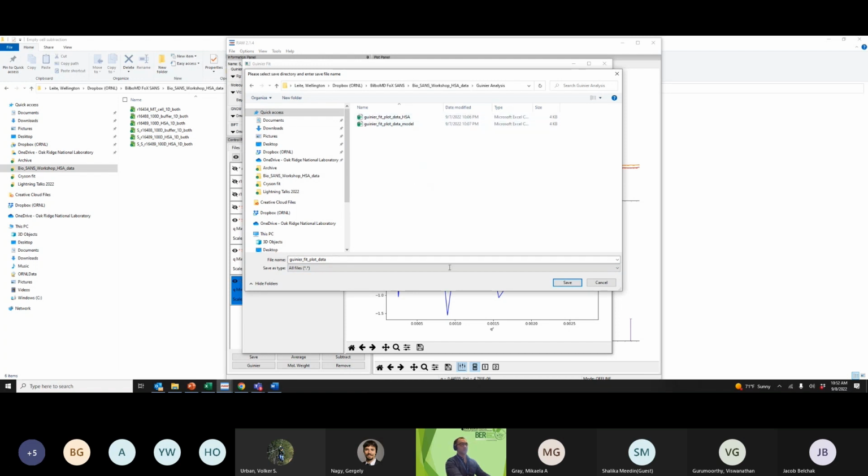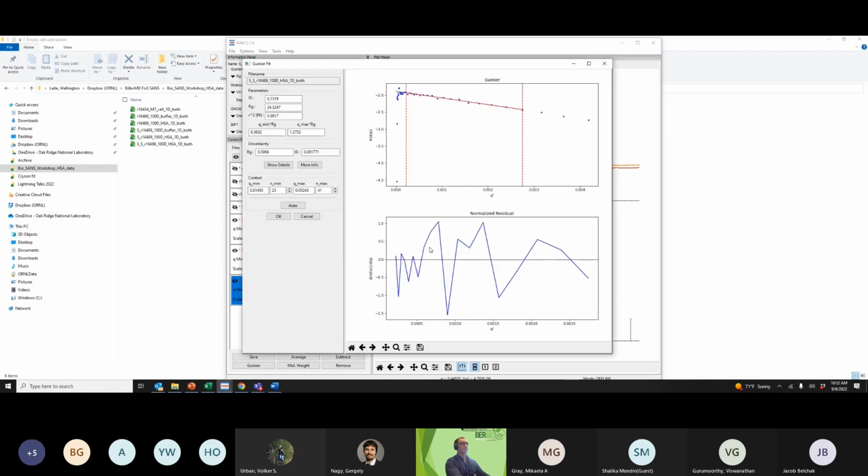So you have the Guinier analysis there, the normalized residual plot as a CSV file, and also the Guinier fit with the data points from the fitting. The only thing that RAW does not do here is the error bar calculation of the fitting, unfortunately. But you can definitely do it outside of RAW and get the error bars from your fitting.